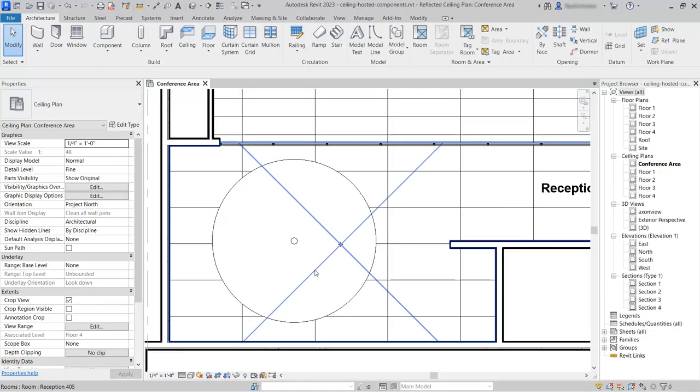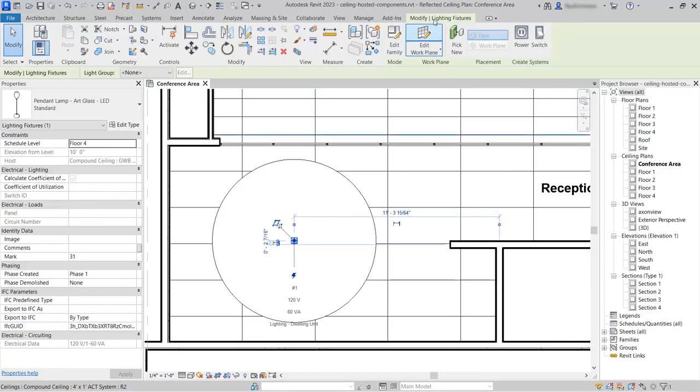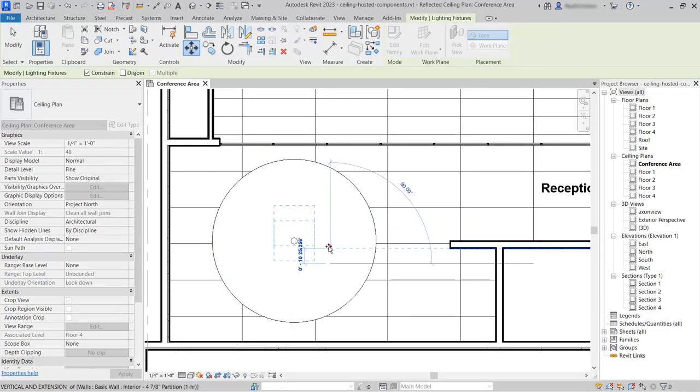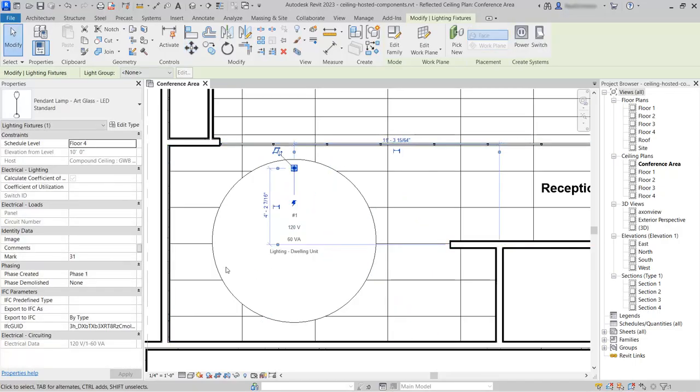And now we need to move it to the edge of the ceiling. So I'll select the light fitting, and from the Modify ribbon tab, we'll choose the Move tool, and then we'll click on a base point, and moving vertically upwards, we'll type in the distance of 4 feet to move it to the edge of the ceiling. Now we need to array the light fitting, so whilst it's still selected, we can go to the Modify ribbon tab again and choose the Array tool.